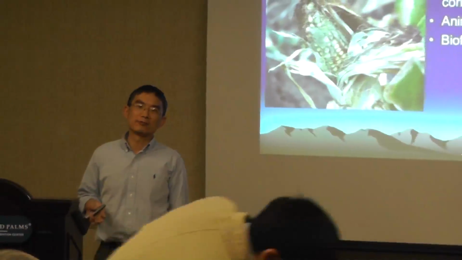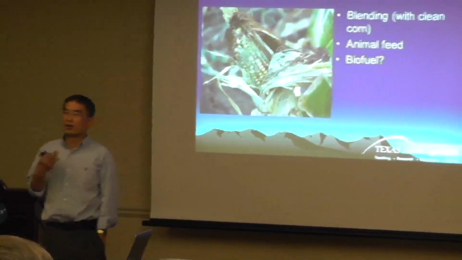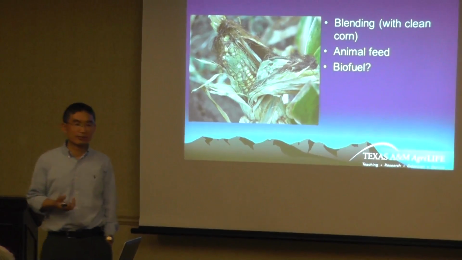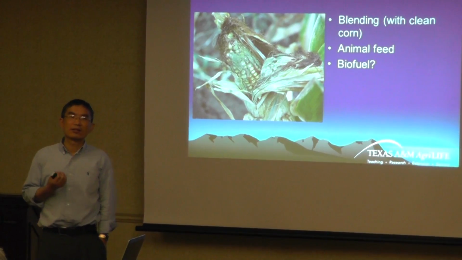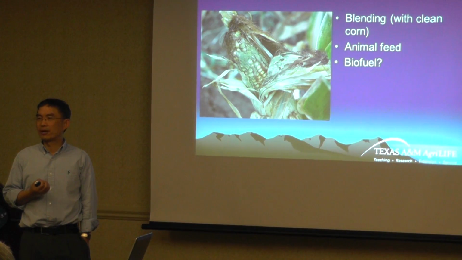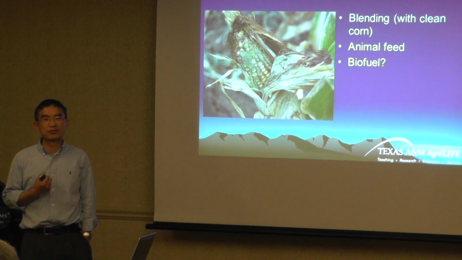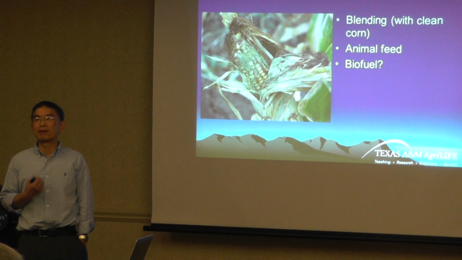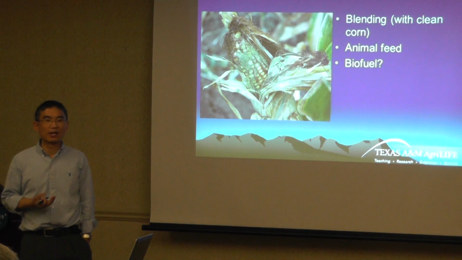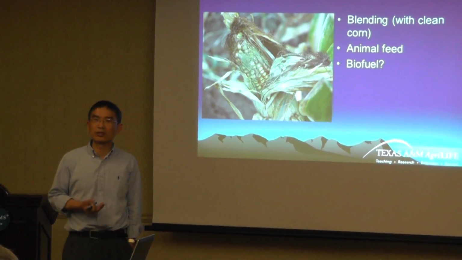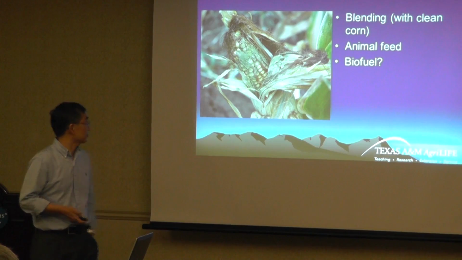So my presentation will be the last one, because I am talking about remediation. The other speakers talk about prevention, so when they fail, I need to get in. When corn gets contaminated with aflatoxin, what do we do with it? The very simple way most people are doing is just blending. Blending is just a dilution procedure. You don't destroy anything, it's still there.